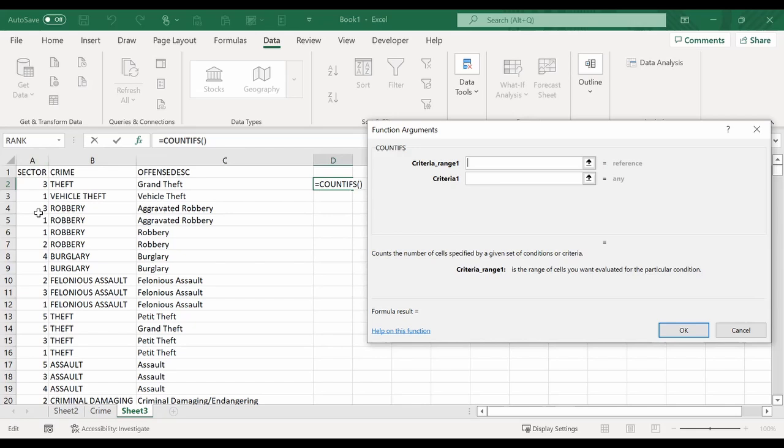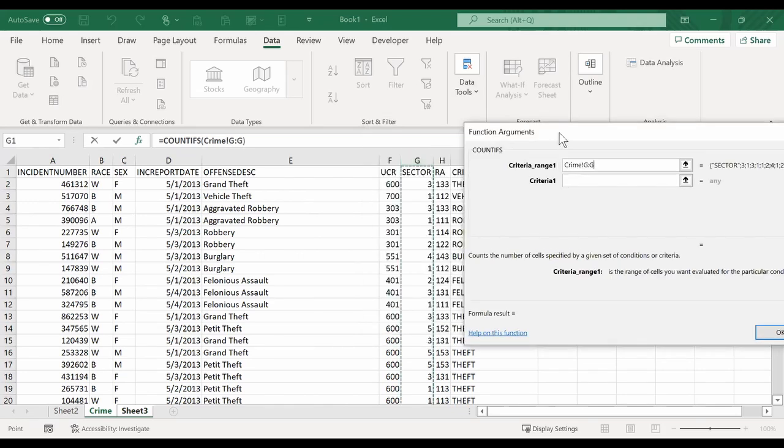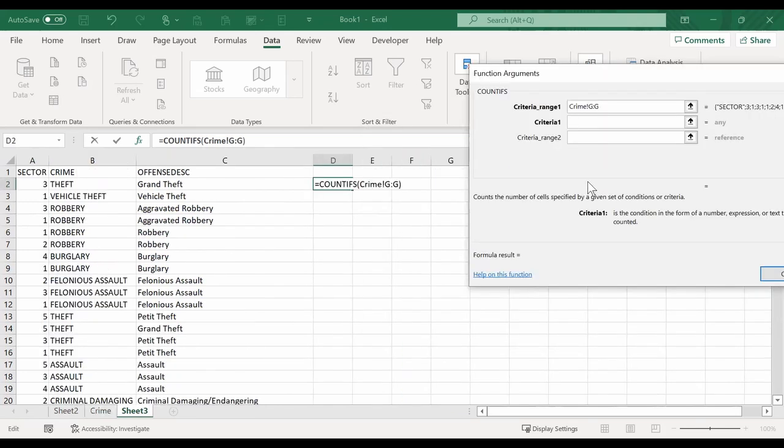And so we're going to put in each one of these columns here as a criteria. So the first one we're going to do is sectors. So that range, where are these sectors and where we want to count? So we're going to come over here to crimes. We're going to find sector, select it. Then we're going to come over here to criteria, and we're going to select A2.